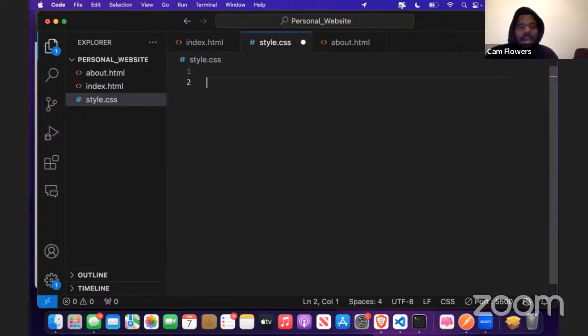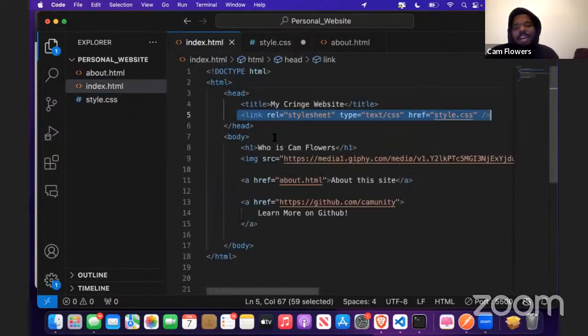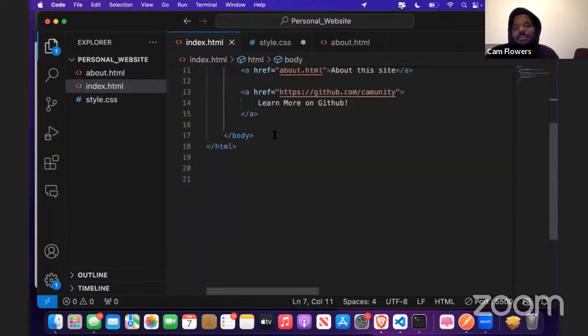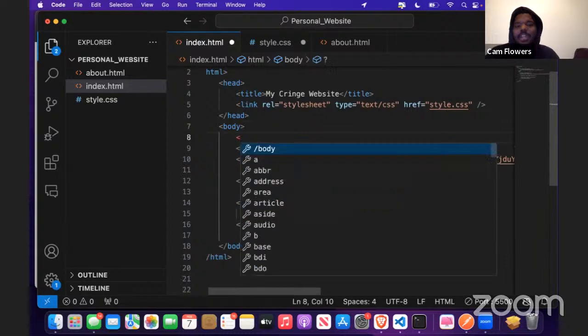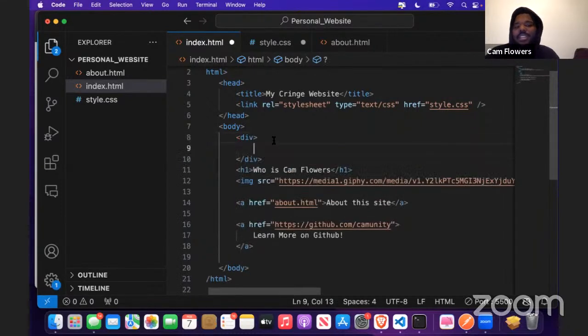In my case, I want to style this in a way that'll be a little bit helpful for y'all to see some new things as well. So what I'm going to do is add one other element into the mix here. This element is what we call a div.